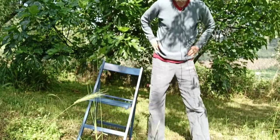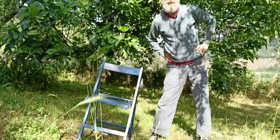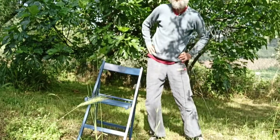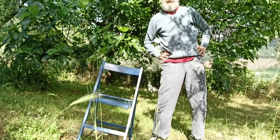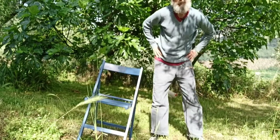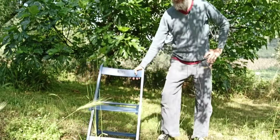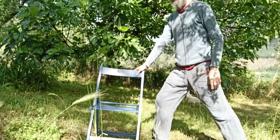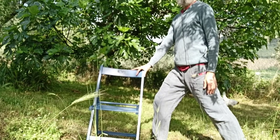Piccoli cerchi col bacino, so small circles, hip circles. And the other way. Okay. So we're going to use the chair as a support today. So take quite a high stance like this and look forward. Yeah, this is great.